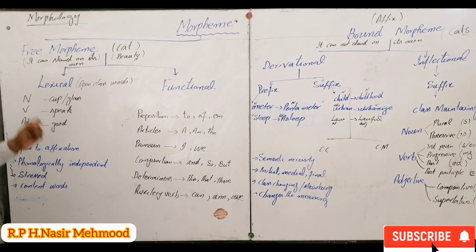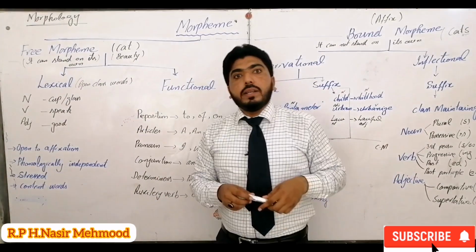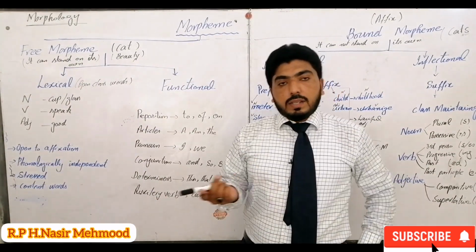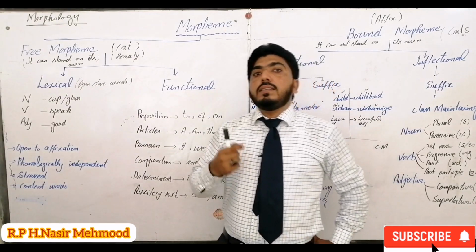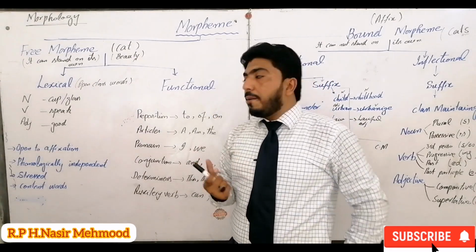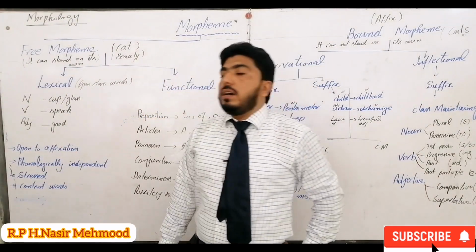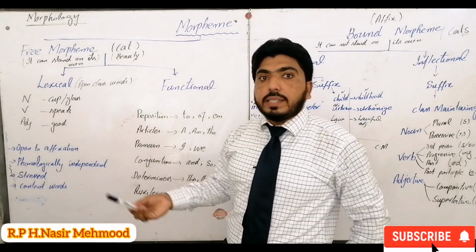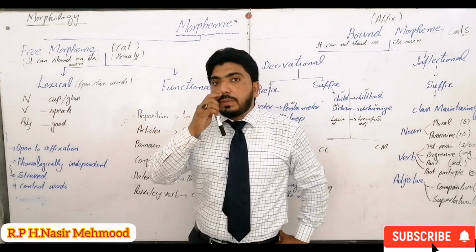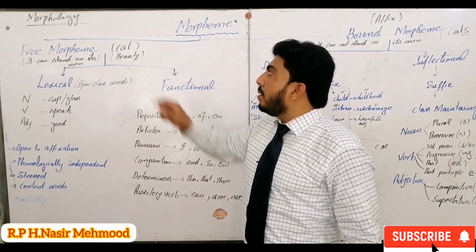For example, if we speak the word cup, there is a picture in our mind. If I say glass, again this is lexical. It carries the main message. It carries the content of the language. So, again if I say speak, a verb, it again carries content and main message. Adjectives also belong to the category of lexical morpheme.